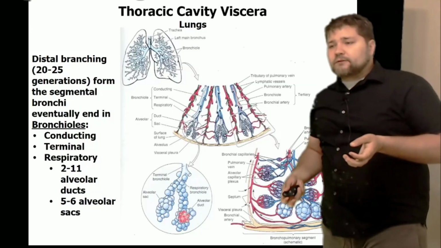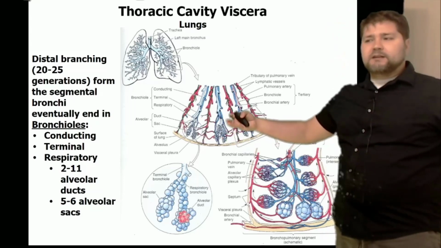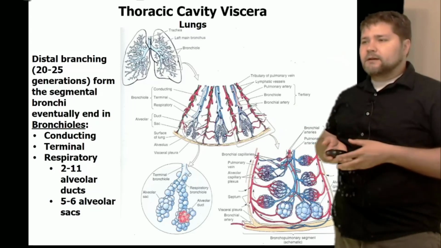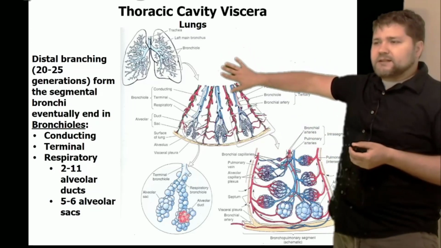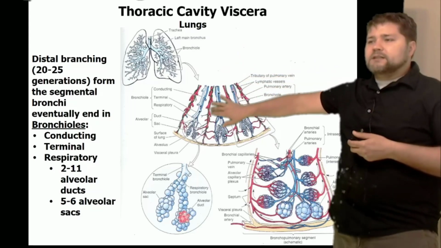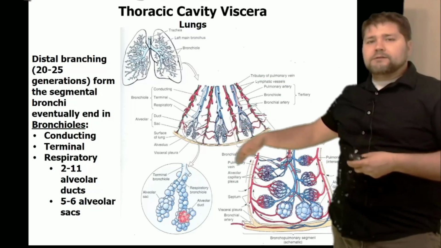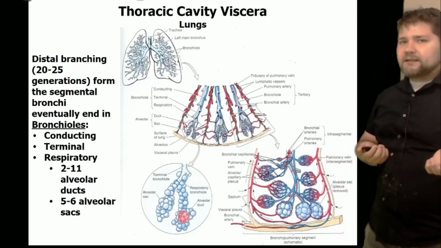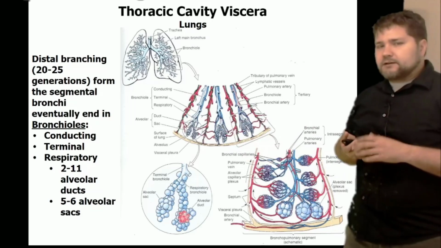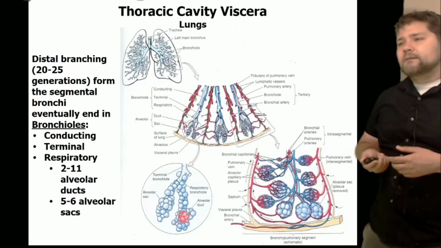Eventually, this is more of a structure and function style question, but everything's going to keep splitting and splitting until we ultimately get to our alveolar. So we get our distal branching, and after several splits, which we call generations, we eventually get into what's referred to as our bronchioles. So you get conducting bronchioles, terminal bronchioles, and then respiratory. These are microscopic, so you will not be able to see these in the lab or any sort of cadaveric images. These are when you're talking about the physiology of breathing.